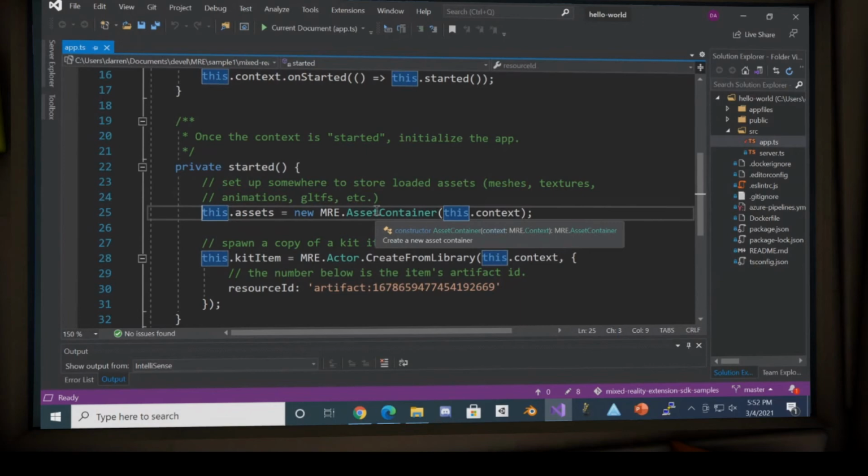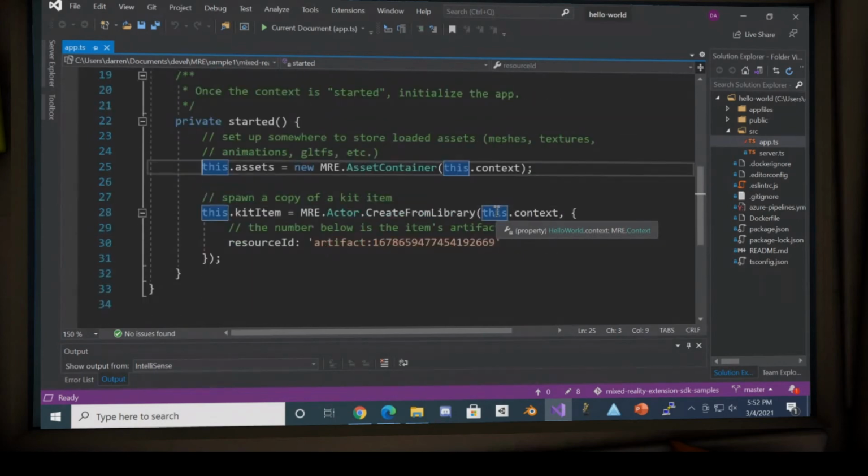Just remember not to delete it to a large extent. But you notice you're passing it the context. If you remember, that context tells you which instance of that MRE you're running, so which world it's in. You're going to need an asset container for each one of the worlds you're in, and that's why it needs that context. Again, that's boilerplate. Really, you just need to remember not to delete that parameter. If you do, it's going to give you an error message anyway.